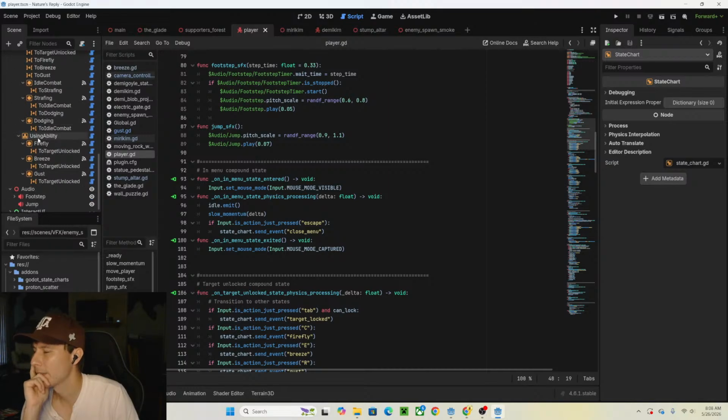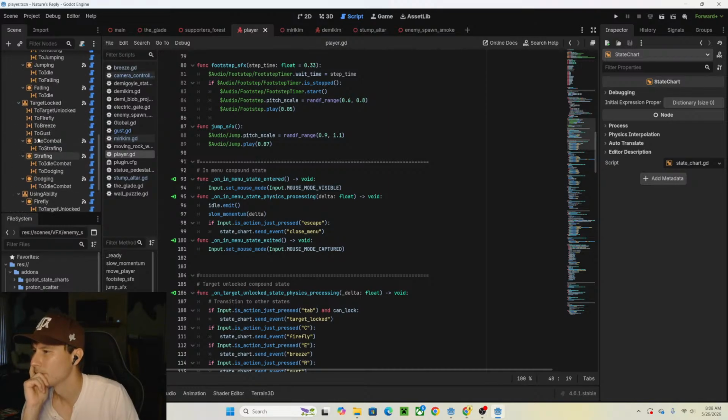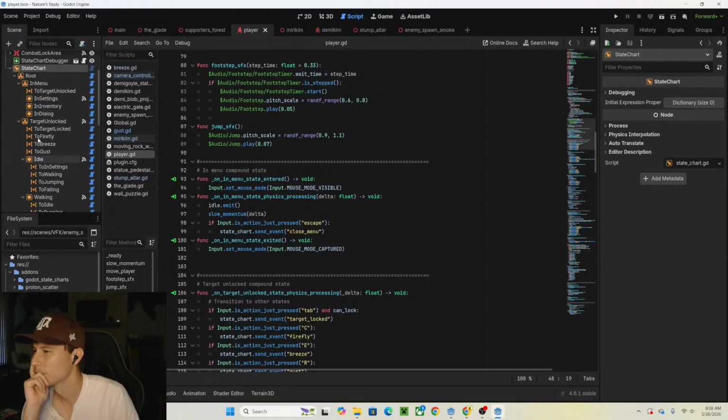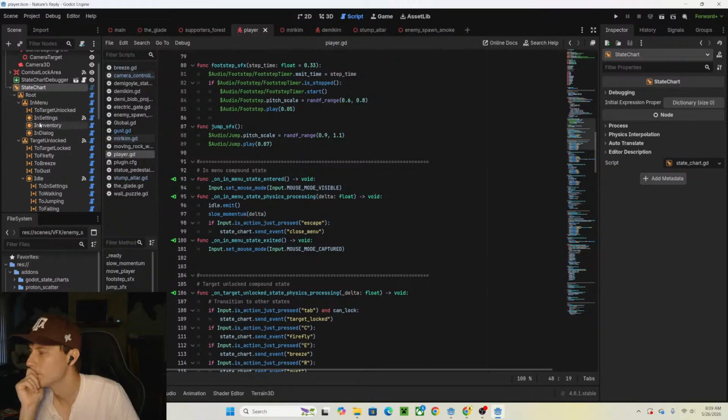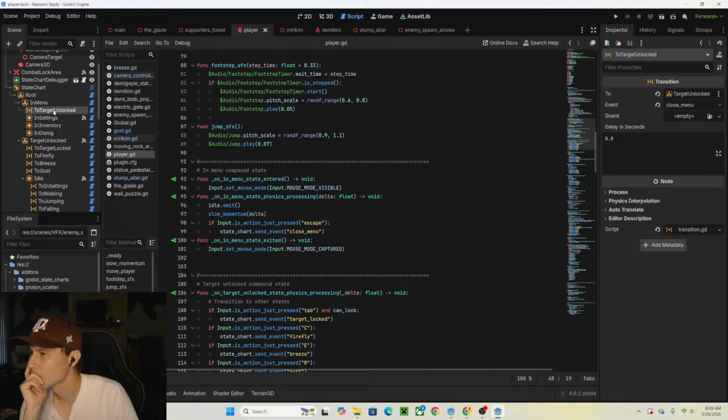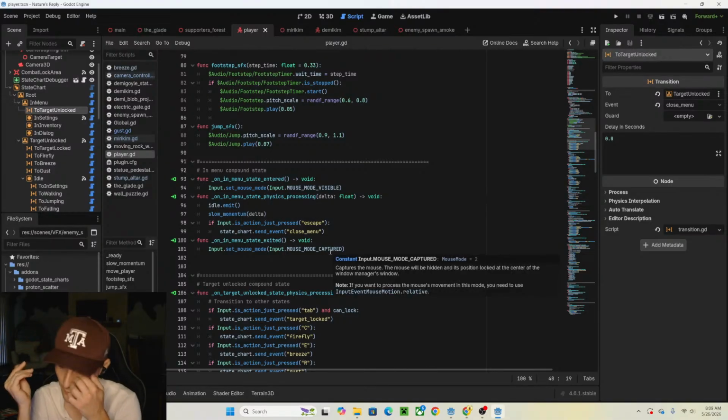In menu, out of menu. So in menu, mouse mode visible, and then when we leave, mouse mode captured. Okay.